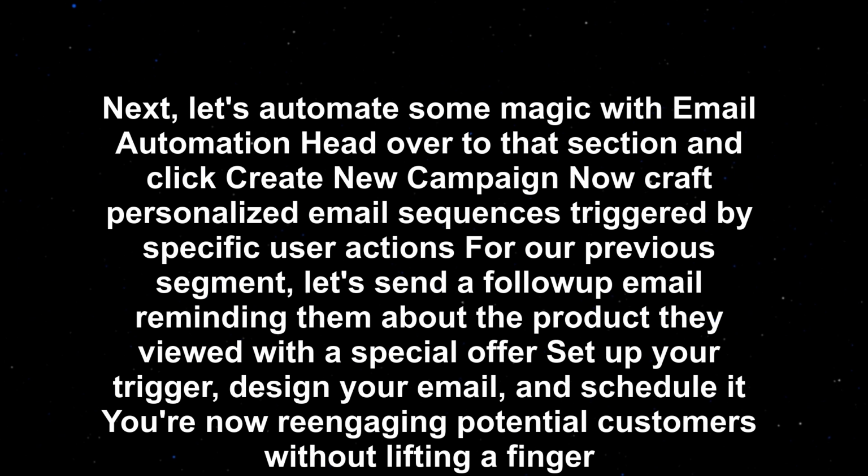Next, let's automate some magic with email automation. Head over to that section and click Create New Campaign. Now craft personalized email sequences triggered by specific user actions for our previous segment. Let's send a follow-up email reminding them about the product they viewed with a special offer. Set up your trigger, design your email, and schedule it. You're now re-engaging potential customers without lifting a finger.